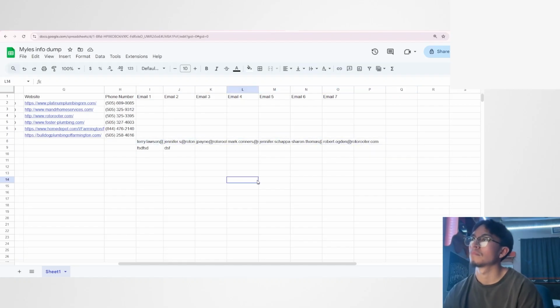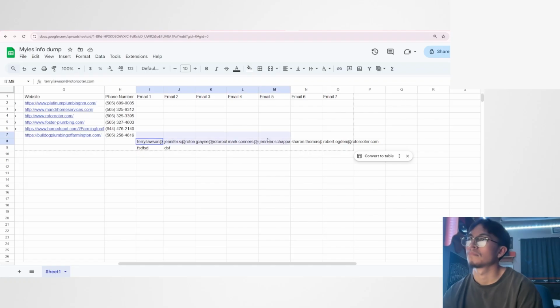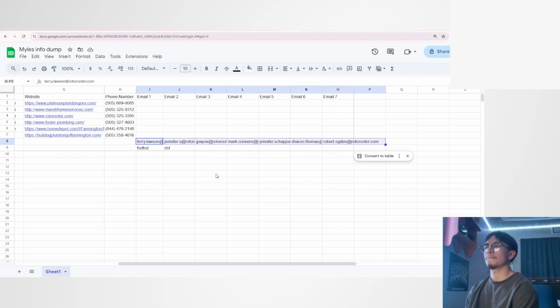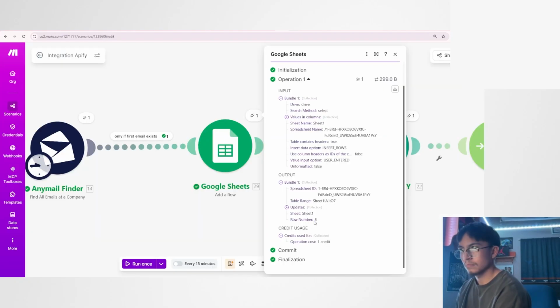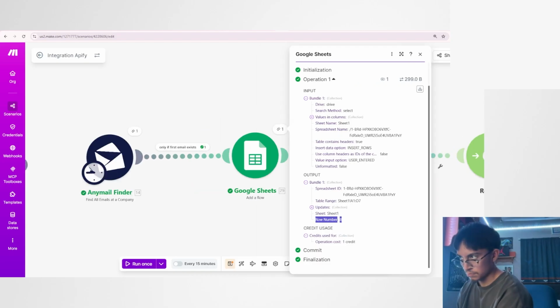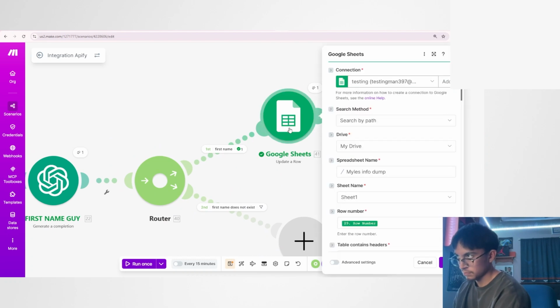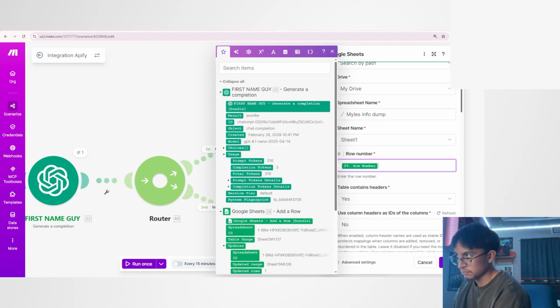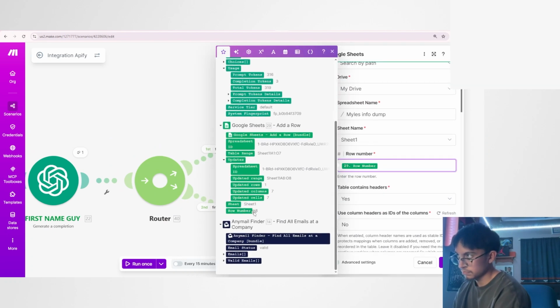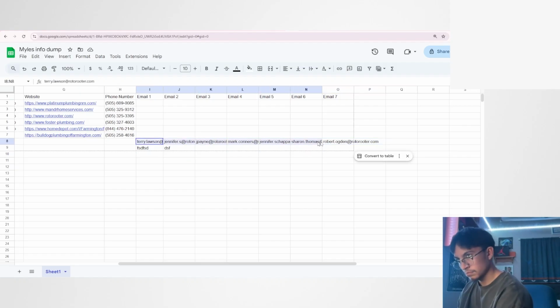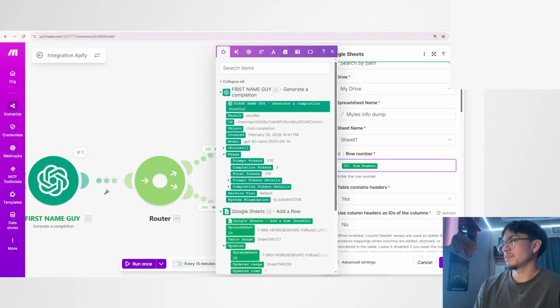Now, first name AI is working with one of these emails, correct? And those emails live on row 8, literally because that information was dumped into row 8. This is the same exact row where that information lives, which means when we're setting up our update a row and it asks us what row number, we can confidently use this row number because whatever number shows up here is the same exact row number where this information got dumped. Does that make sense? Do you actually get it now?